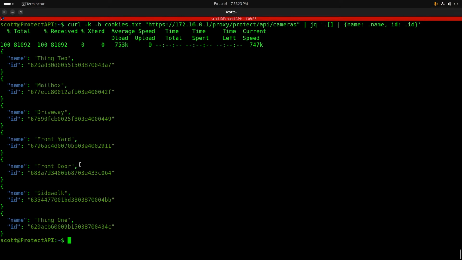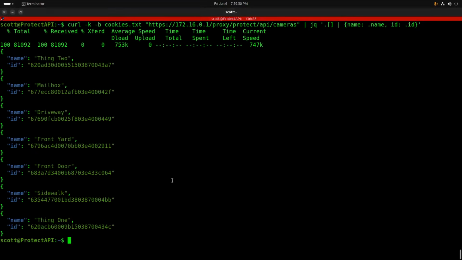So if I'm interested in my front door camera, which is the G6 turret, this ID number here is the ID number that I want to use in subsequent requests to the API to do things to the front door camera.